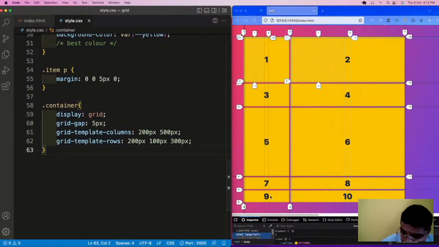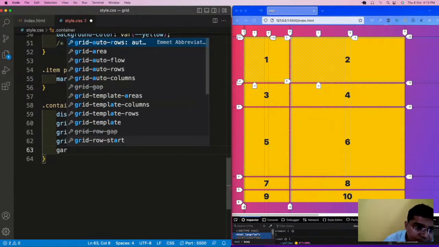Now, for these items number 7, 8, 9, and 10, where we have such a scenario where we want to add spaces to the unidentified items, there is a property which is called grid auto row.